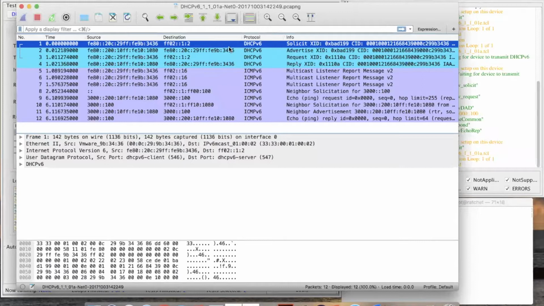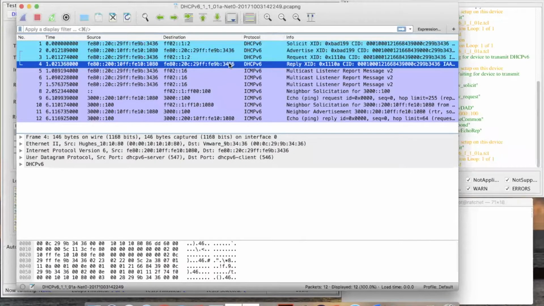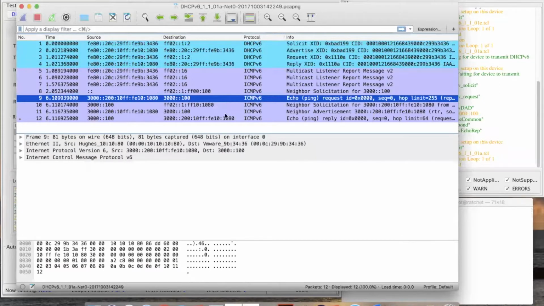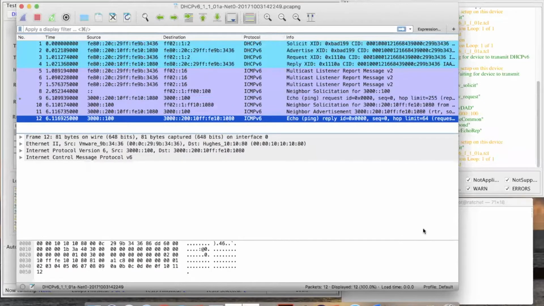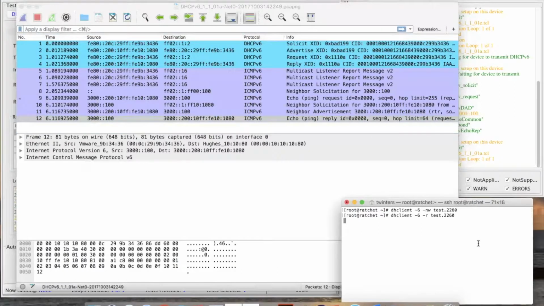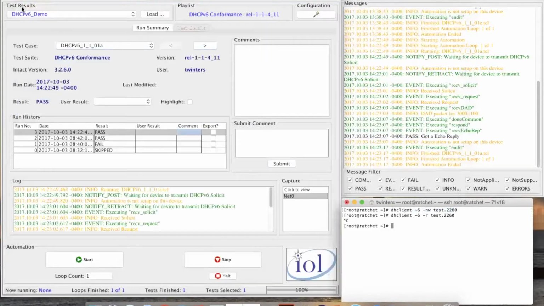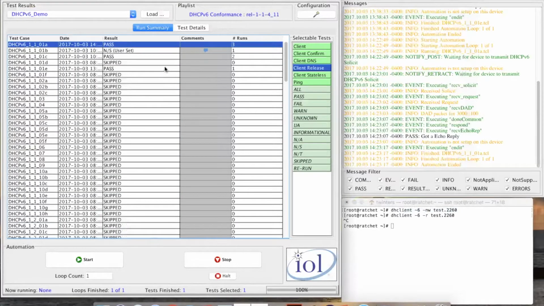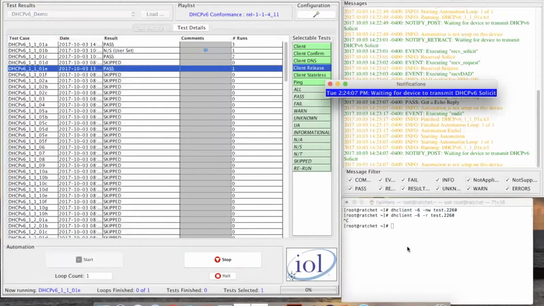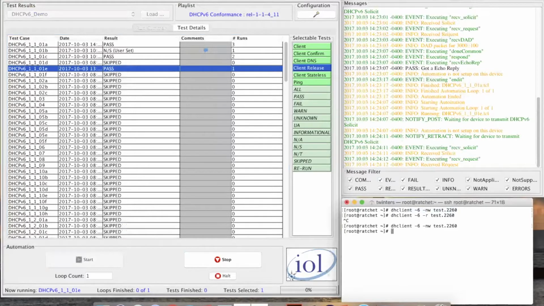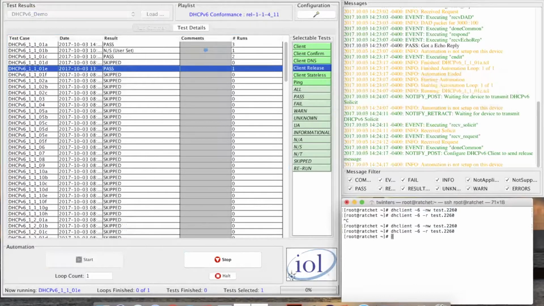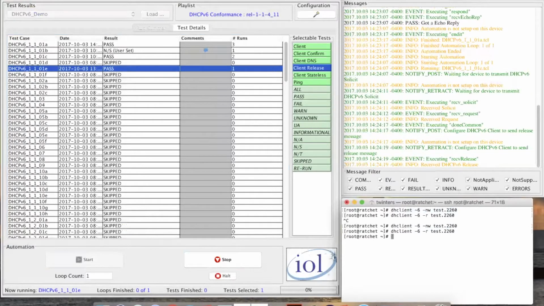In this case, you can clearly see the solicit, advertise, echo request, and reply for DHCP. And then the test case requires that an echo request and reply go out. My implementation over here is just a standard Linux implementation that's running in the background. So I'm just doing the ISC command here to bring it up and down. More interestingly, next I'm going to run a release test case, which I think is E. In this case, it's going to ask me to solicit again, transmit the solicit, and then in a second here, ask me to do a release. So in this case, I've manually set in both the addresses.